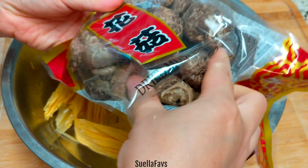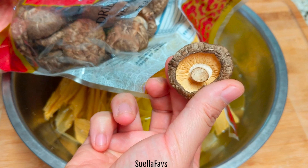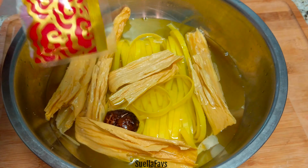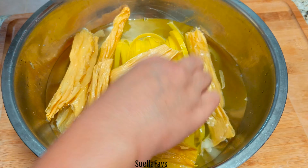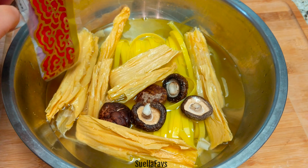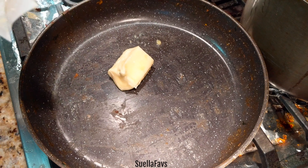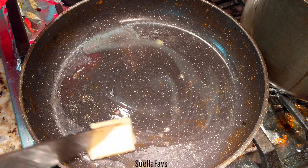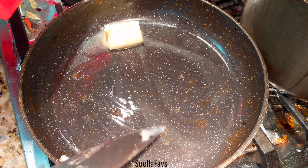So what you're gonna do first, you're gonna soak your black Chinese mushrooms. If you don't have access to them, go ahead and use portobello mushrooms, you can use white mushrooms, any mushroom that you can find at the grocery store. If they're fresh, then obviously you don't need to soak them. I filled my pan with a knob of butter and the sliced mushrooms after they've soaked for probably an hour minimum. Sometimes you can even leave them overnight in the fridge.